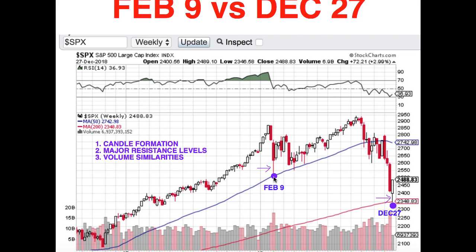Now, the important observations are the candle formation. In other words, the market went significantly lower and bounced significantly higher. We're taking a look right now at the weekly chart on the S&P, and you will see the same type of candle formation. Just disregard the color of the candle for now. Just pay close attention to the formation. The same similar formation, with the tail of the candle sticking much lower and then finishing much higher. That's December 27th. Actually, this candle right here would represent December 26th and 27th action.